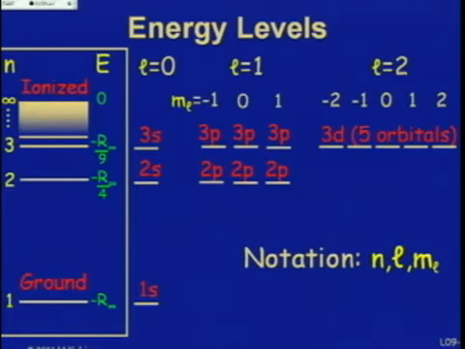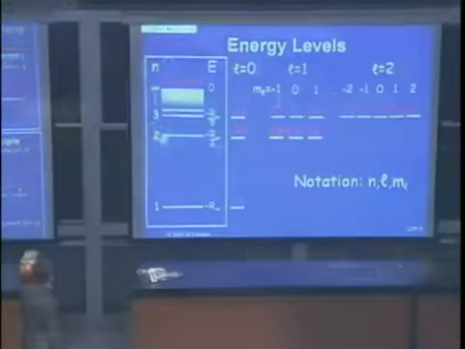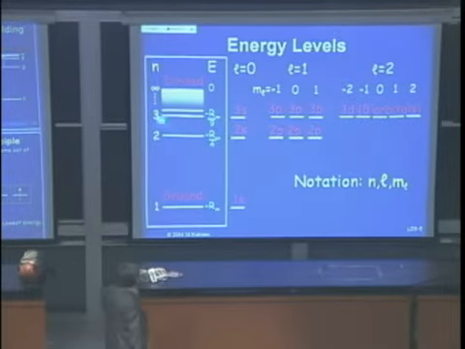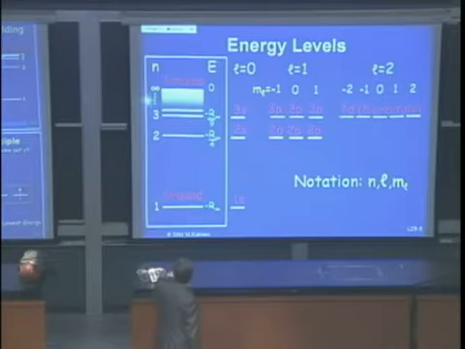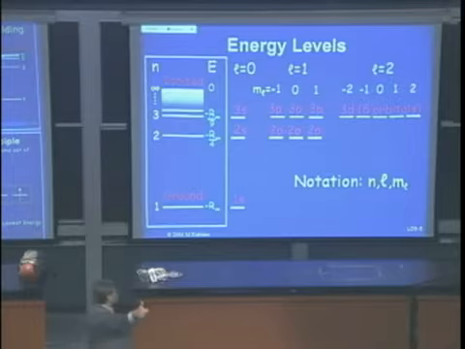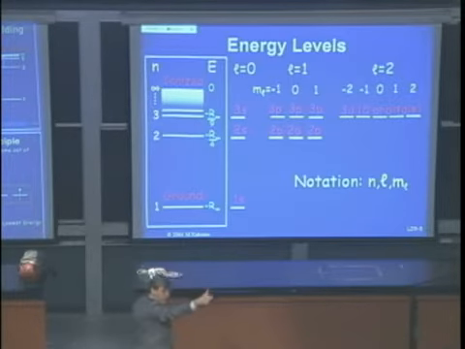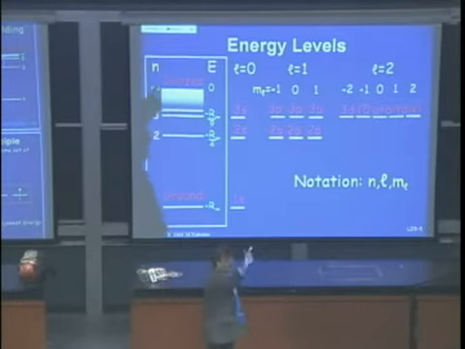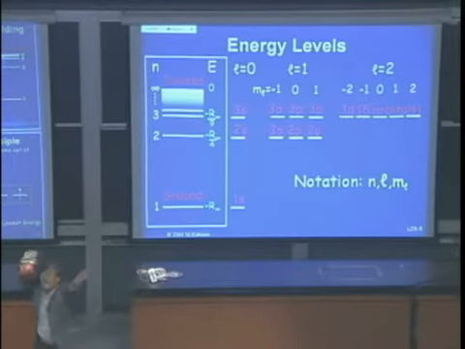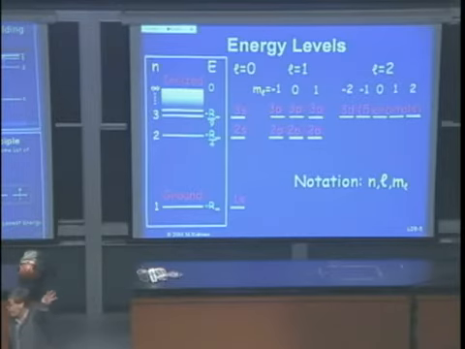So you have seen, if n equals 1, you can have 1s because of L. If n equals 2, you can have L equals 0 and L equals 1. So you have minus 1, 0, 1. So you have 2s and 2p, and you can go on. You have 3d. If n equals 4, what kind of electrons can you have there? N equals 4, you have 4s. You have 1 of those. 4p, 3 of those. 4d, 5 of those. And what else? 7 f's. Okay, 4f, 7 of those.